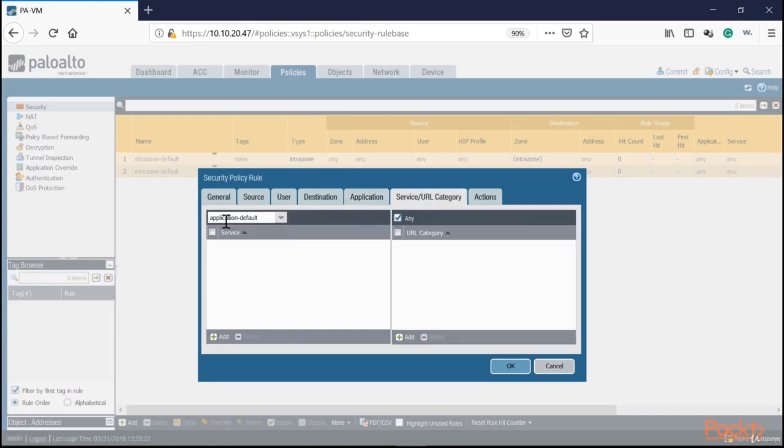Service, very important. By default, the Palo Alto will assign this to be application-default. In the application-default, there's a list of services or ports that are allowed. So in this case, it's HTTP, HTTPS, etc. There's a list of ports that are allowed by default on the application-default object. Or you can select any. In our case, we need any as our service. I want to block any service regardless of what it is. Okay, so service, application-default, very important.